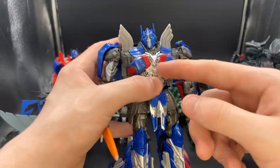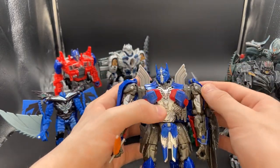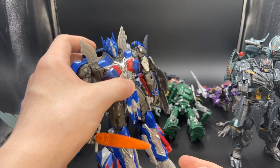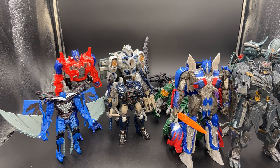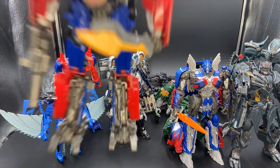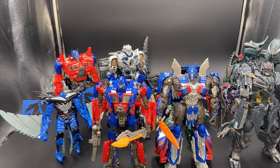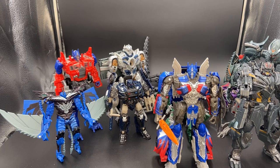He's a shellformer and needs more accurate paint. I don't get the weird blue and red paint up here — it should have been the flames, and that part is supposed to be silver. So if they do make him in Studio Series, I want him with the flames — though guaranteed if they make him, he won't have flames. If they did remake him, they'd have to do him in a new size, because bringing in the Dark of the Moon Optimus, the scaling doesn't work — he's way bigger. They'd have to either downsize him or just say he got bigger, even though I believe he was the same height in The Last Knight as he was in the first movie, Revenge of the Fallen, and Dark of the Moon.